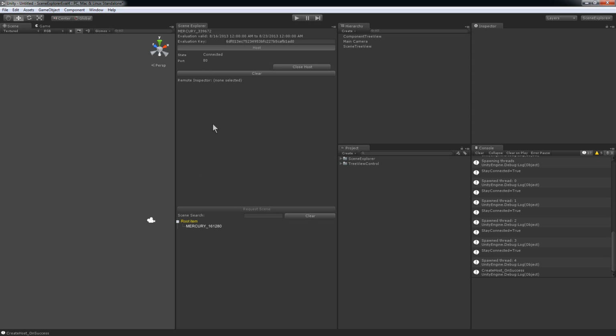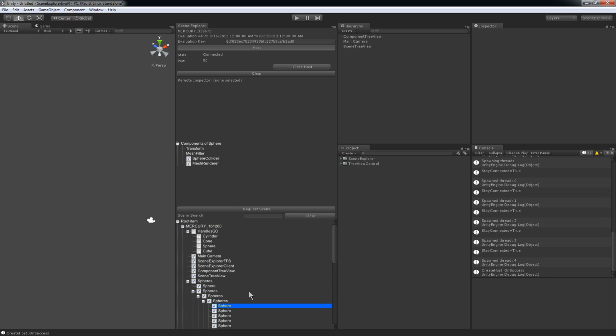So once you figure all that out, I've created a host in Unity 4.2, and I see the host come down here. It appears. Now, this UI is kind of temporary here. You've got to make sure that this is tall enough that you can see your client's connections down here. Okay, so you click on one of the connected clients, and I can request the scene. And here it returns the scene hierarchy, and I can select an item in the hierarchy. It goes and fetches the components on that object.